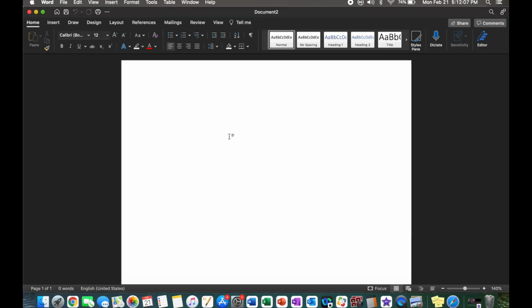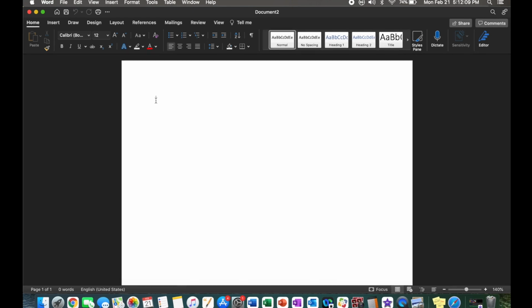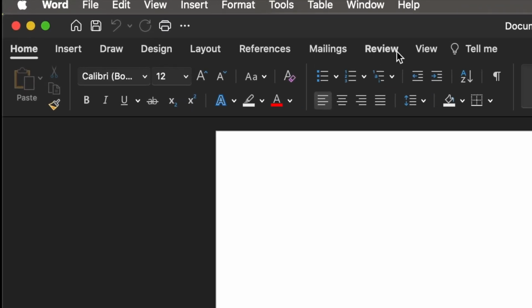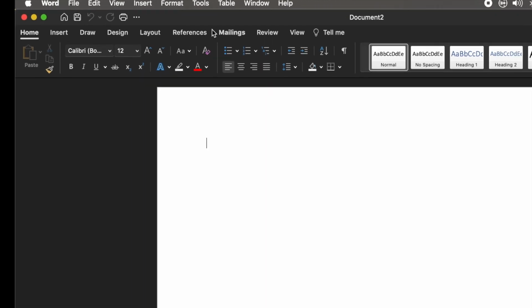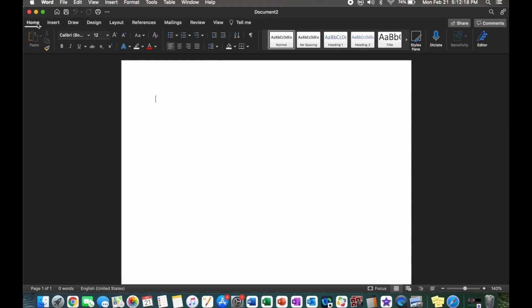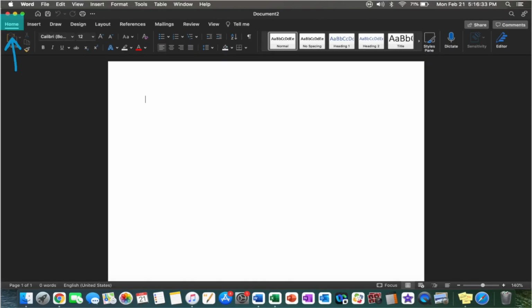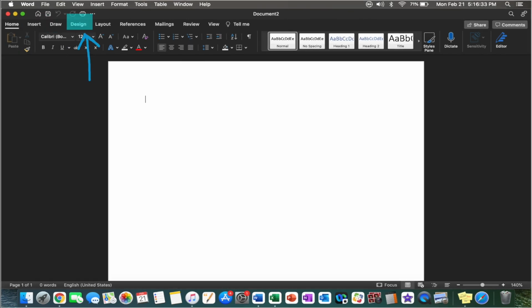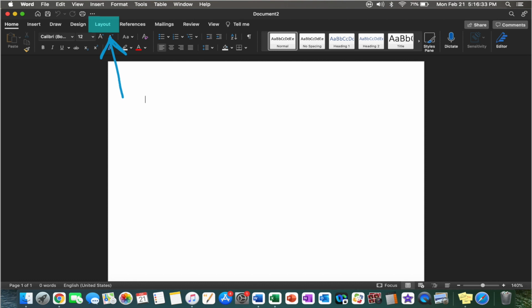The first aspect of the lesson is to cover the basic tools in each of the tabs on the top row. You do not need to cover each of them as the students won't be using every single tab as elementary students. The main ones that I would focus on for my students would be the Home tab, Insert tab, Draw tab, Design tab, and Layout tab.